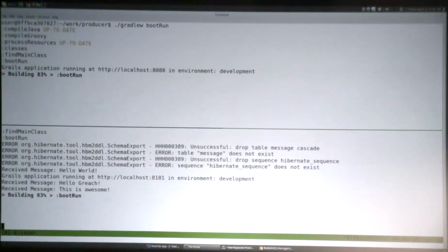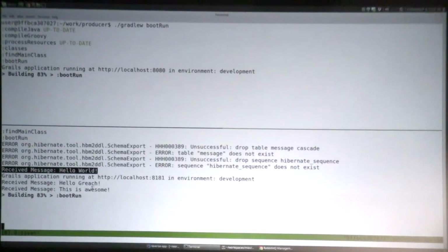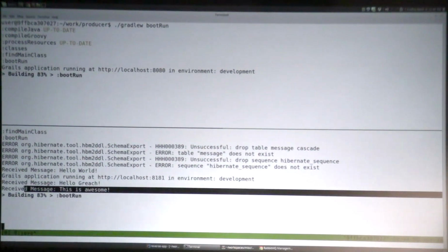So as you can see here, the default database connection is create-drop, so the table doesn't exist, and Hibernate is creating the database for us. And here you can see received message: hello world, hello Greach, this is awesome. And this is because of this one. So this is the service that is running on the consumer. You can see here.